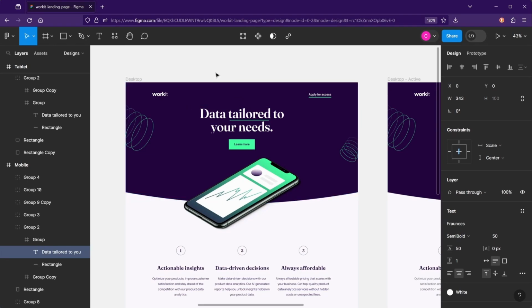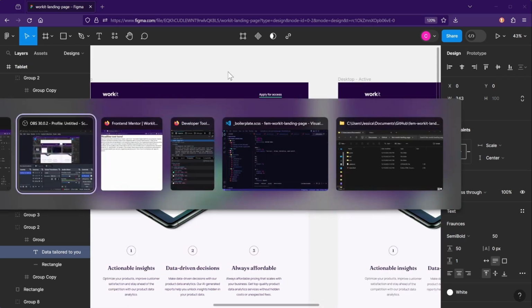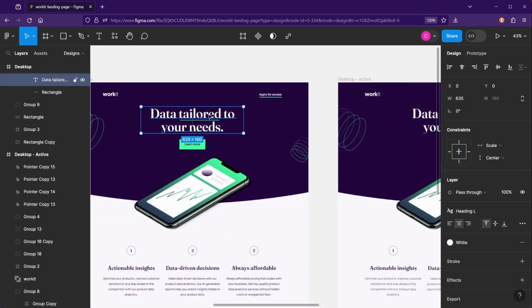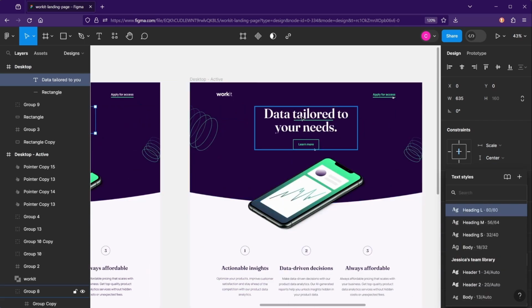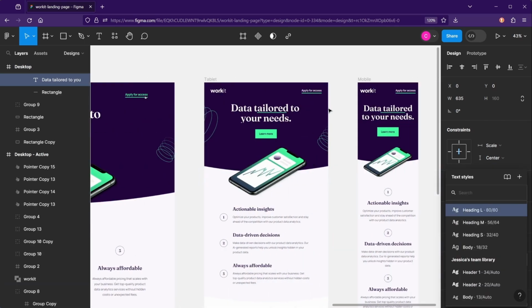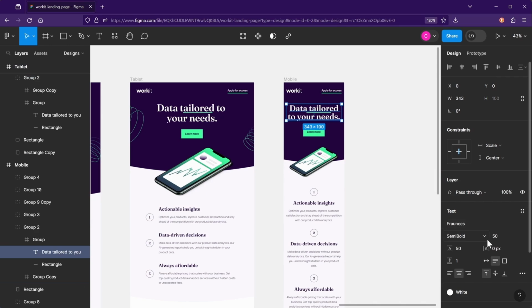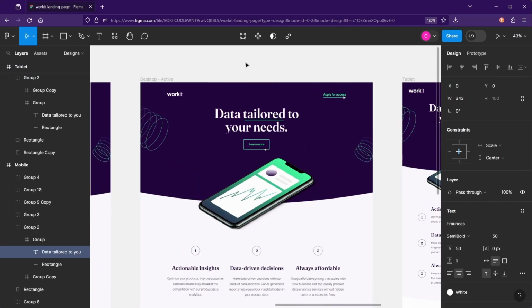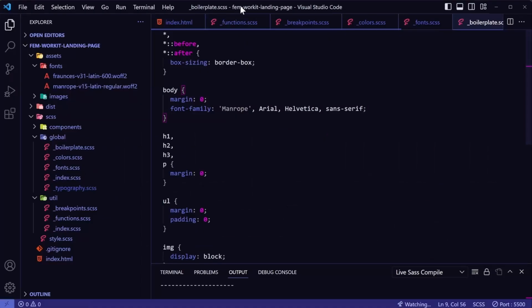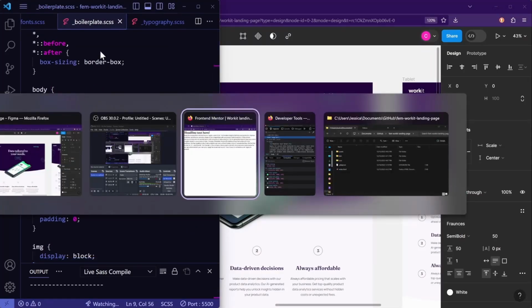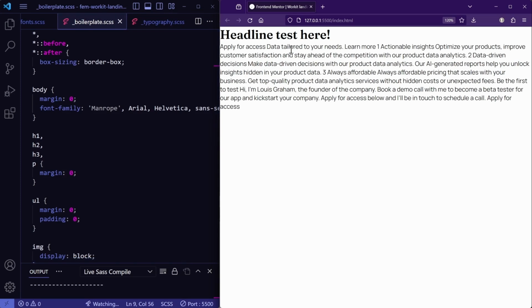So I'll show you how I do the fluid typography styles. Let's start with the H1 tag. If we just remember, this was 80 on desktop. I'm actually just going to skip the tablet because it's going to be between mobile and desktop. So 50 on mobile, so 50 to 80. So what I'm going to do is go to our code, and let's just get our window for the website here. Right now we just have the defaults from the browser.